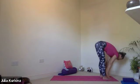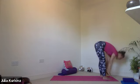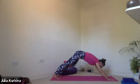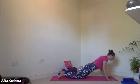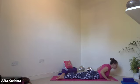Inhale, raise your head, press your feet down, broaden your shoulders. And with exhale, walk to the back. Inhale, high plank, your shoulders over your hands, stretch forward. Exhale, bend your knees, bend your elbows, lay down. Cobra, roll your shoulders, then lift your chest. If you need to, keep your elbows bent.